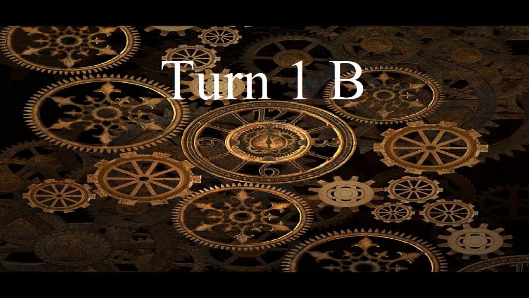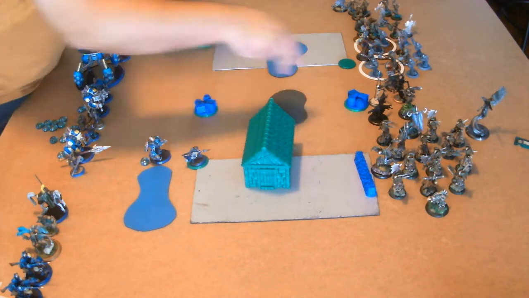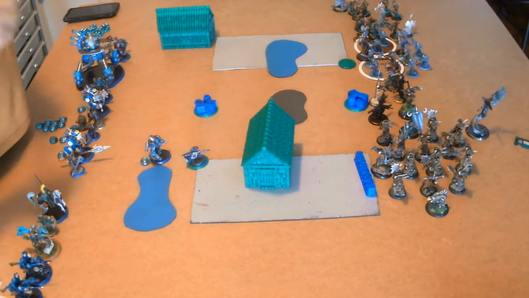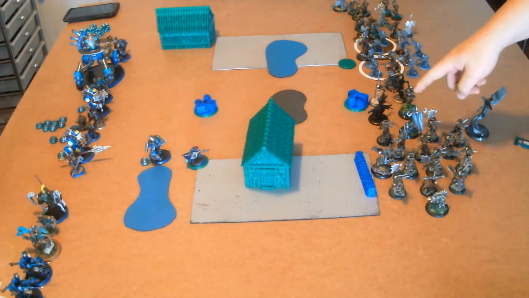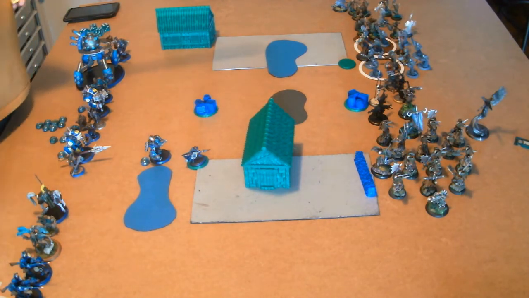Cygnar, turn 1. So for my turn here, I'm looking to see if there's anything that I can shoot at. There isn't, so I ask him about his guns himself. He only has the 1 spray, so I don't need deceleration up.